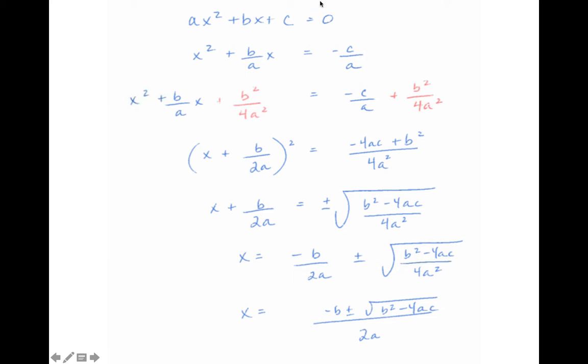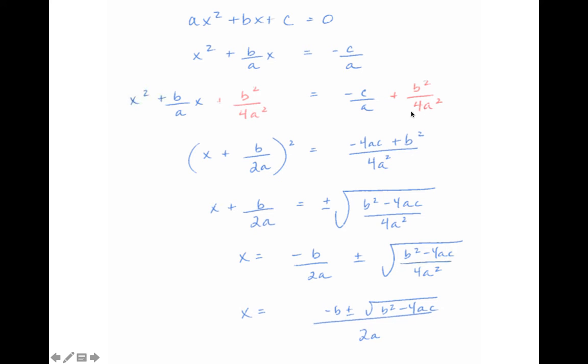What we're going to do is start with the standard form of the quadratic equation, and we're simply going to follow through the process of completing the square. So the first thing we're going to do is divide everybody by the coefficient a to get rid of it from the front of the x squared. So this will be b over a and c over a, and we'll just throw that over to the other side. Now we're going to make this a perfect square. So we take b over a and divide it by 2, which means it's b over 2a. And when we square it, it's b squared over 4a squared, which we add to the left and to the right. Now that means we know that this came from x plus b over 2a, all squared.